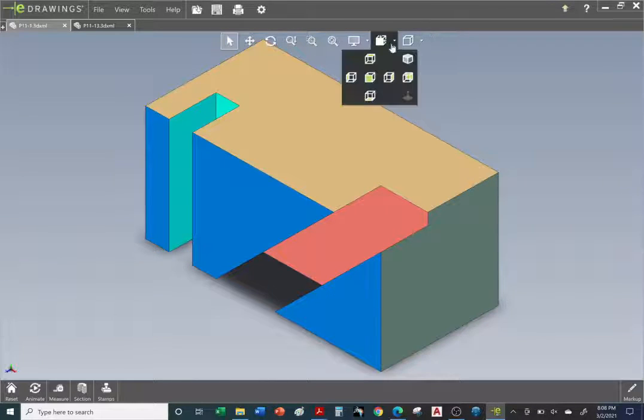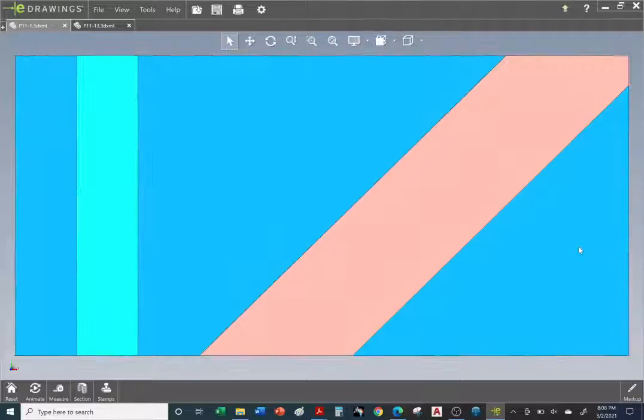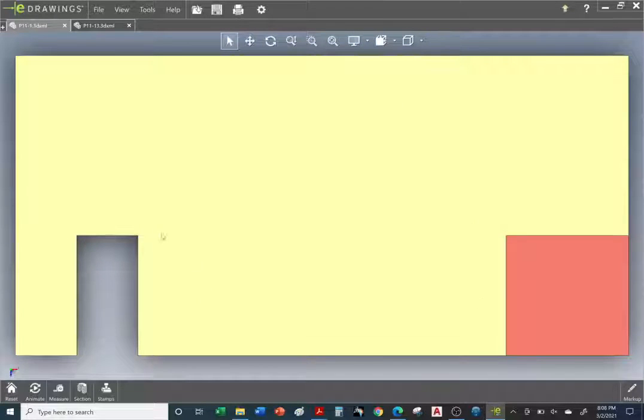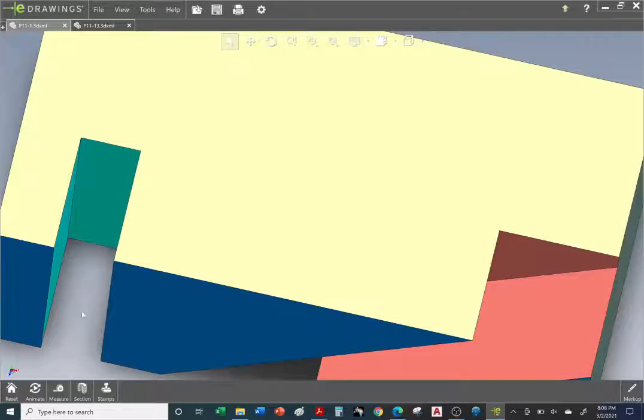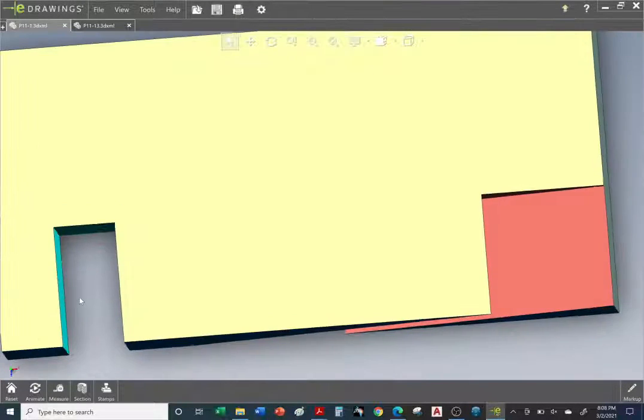So if we look at the front view, pretty straightforward, right? We have a vertical groove or rectangular groove, also this one at an angle. If we look at it from the top, here's what it looks like. So we can clearly see down this cyan rectangular groove going all the way downward, right?